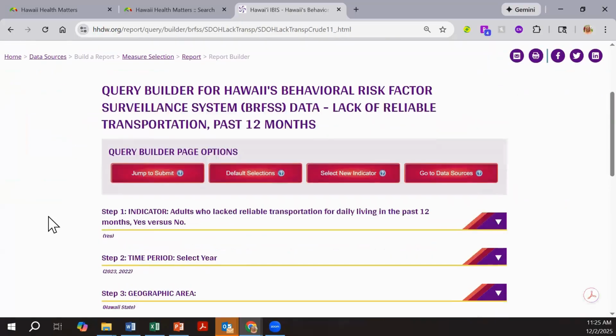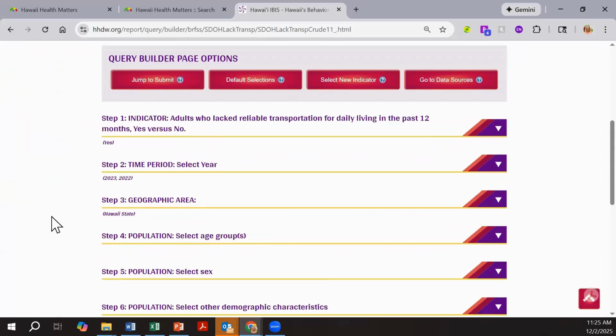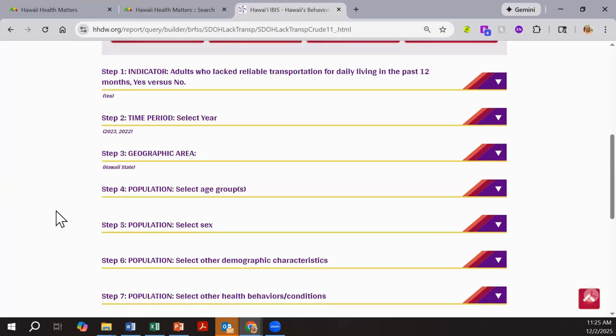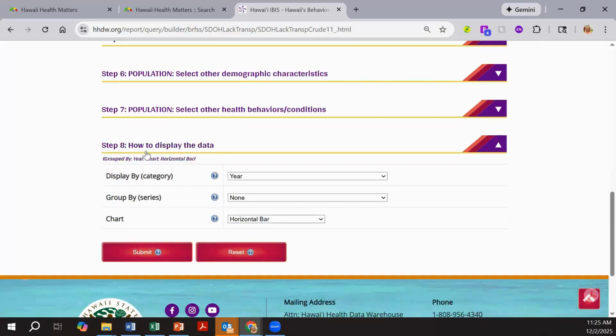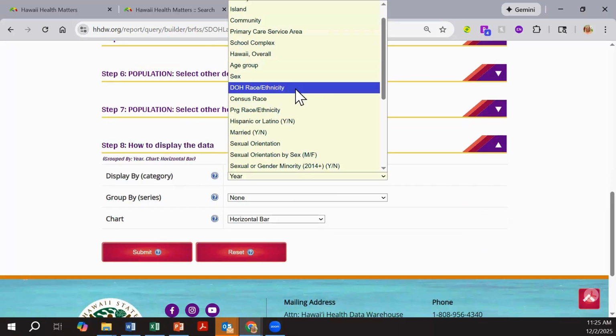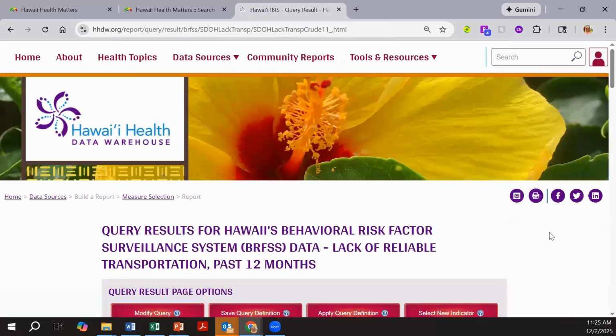I want to show you one modification. For those of you who have used this site, you know it's got this pretty powerful interactive tool. And this looks intimidating, but it's not. These 7 steps, you don't actually have to do anything. They are filters that are available for you to hone in on whatever group of the population you're interested in looking at. Let's keep everybody in the population. And so now we're just going to tell the system how we want to display the data. So this is a good one. Let's look at it by race ethnicity.